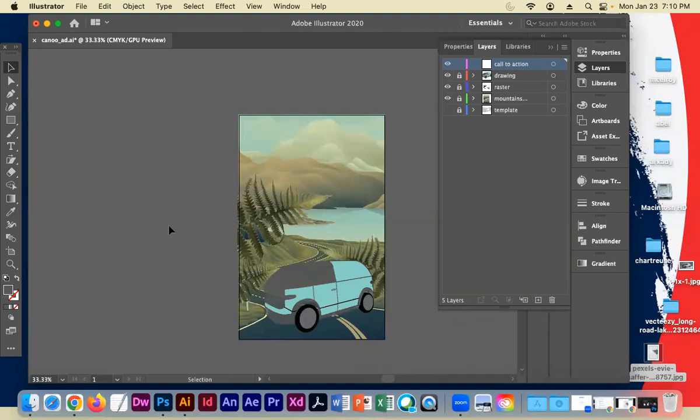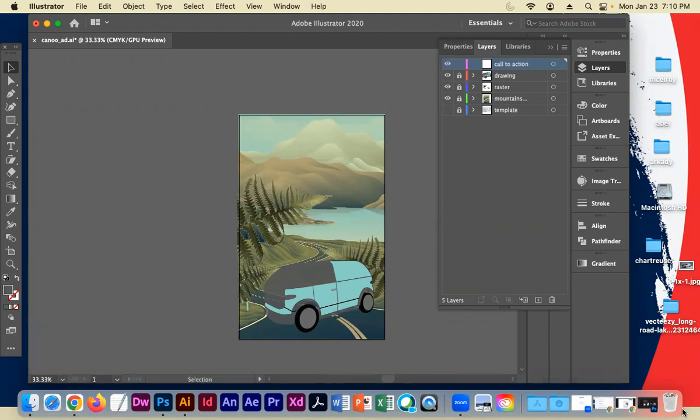I sketched this out on paper first: vector mountain scene, draw the canoe, give it silhouette, give it detail, create it in Illustrator, import in raster-based floral elements. I probably even would grab a flower too. So I'm going to get rid of that for a second.